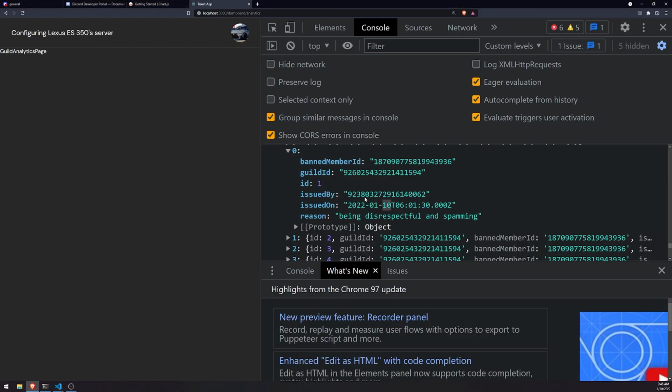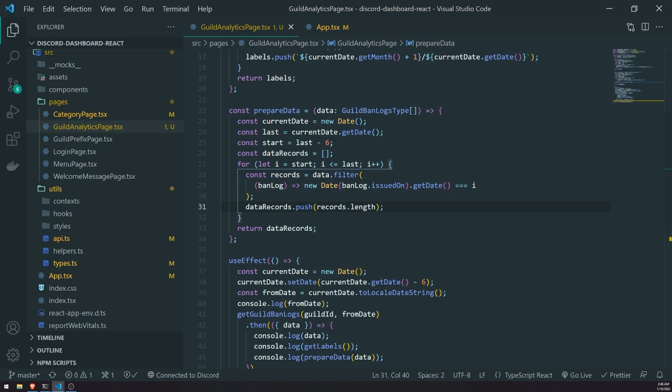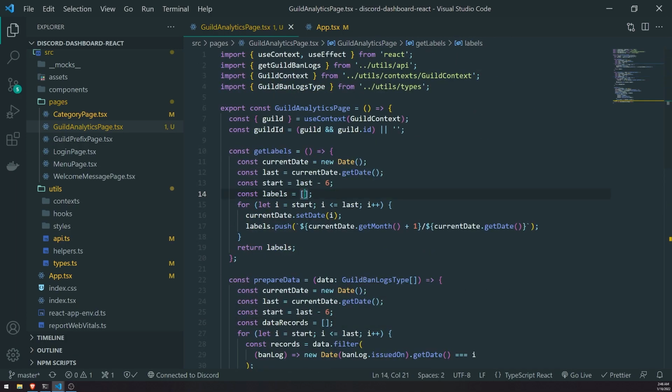Now if there are no records for January 4th, this records array is going to be 0. So what we do is we call data records.push records.length, which is just 0, and 0 is added to the first position for data records. That first position needs to correspond to January 4th, which as a label is the first position inside the labels array.